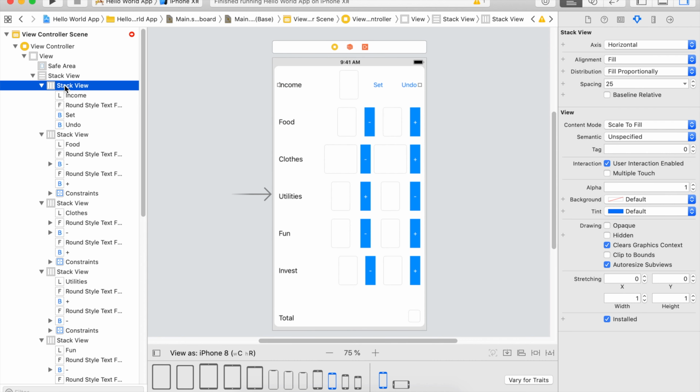Now let's take stacks, each and every stack. As you can see, maybe we could delete the spacing.